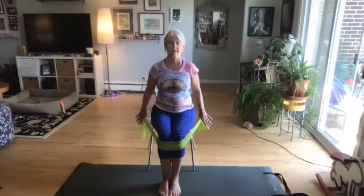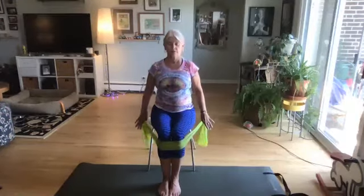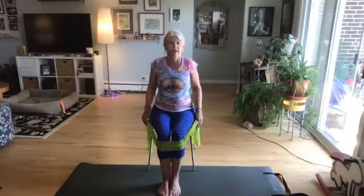Then we're going to hold back and do little pulses. So pull back and little pulse two. Pull your belly button back towards the back of your body. Breathe. Five more. Two and one. And release. Roll those shoulders back. Good.